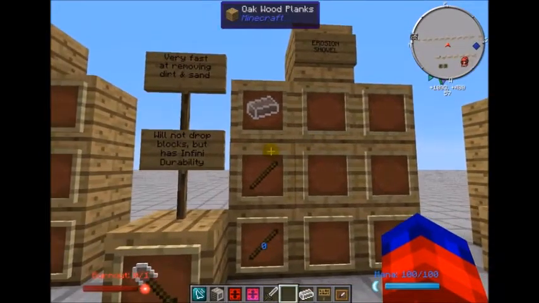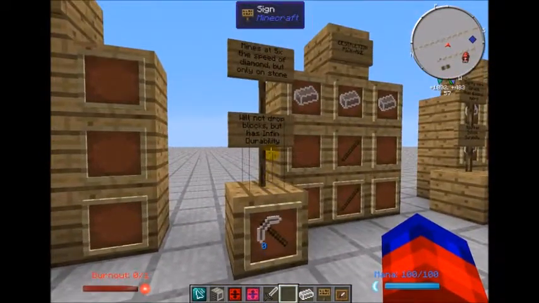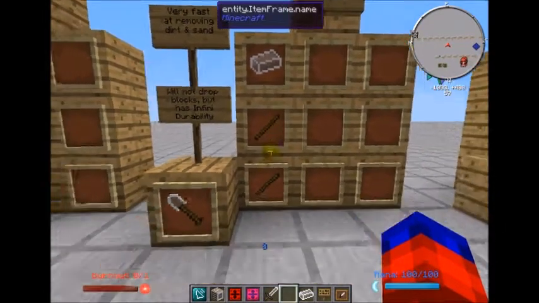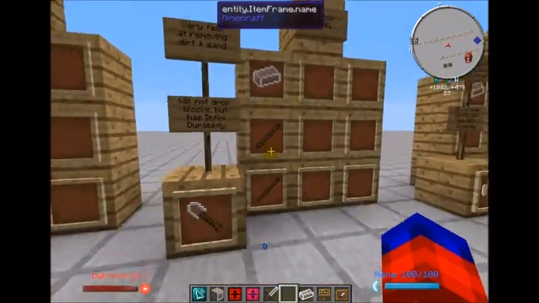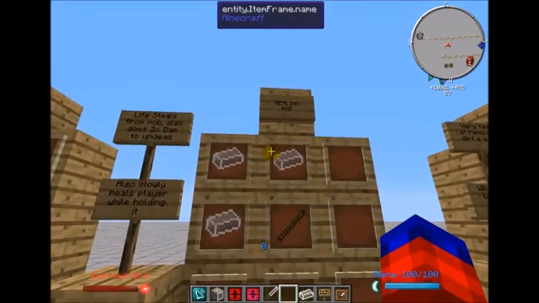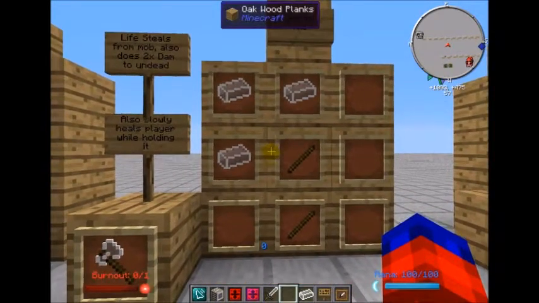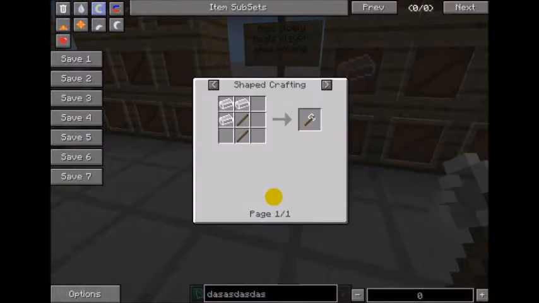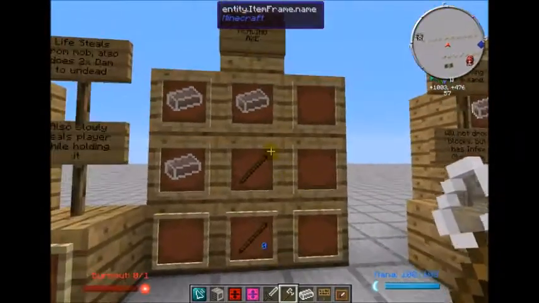The erosion shovel is basically the same as the destruction pickaxe, but for dirt, sand, and gravel. Does not drop blocks, but has infinite durability. The healing axe. Now that's not the right recipe. Oh no, it is. Sorry, I was thinking that it was like the vanilla recipe.